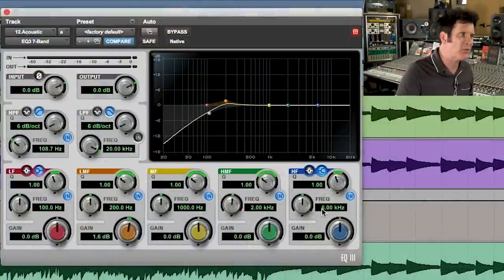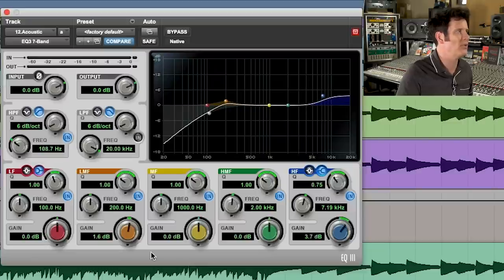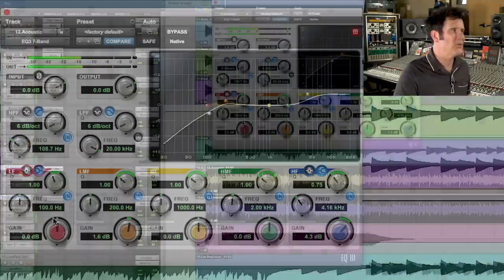Now what I'm going to do is I'm going to go to about 7K here. And I'm going to give it a nice, gentle boost of a wide Q. Just open the top up. So just listen to the one. It's a very mid-rangey acoustic, so you're not actually hearing that much on it. Now I've gone down to about 4K and now you really can hear it. Cool, so stick with that 4K.